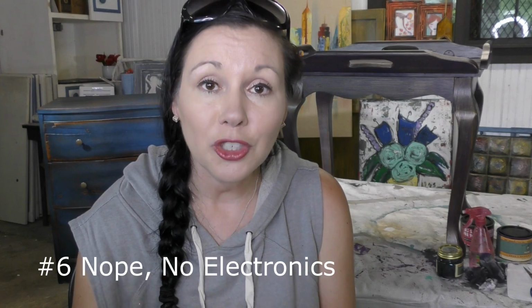Next one, electronics. Ugh. I've seen plug-in fireplaces that I've wanted to bring home, but I look at the extension cord and the electronics built into that piece are just absolutely outdated. It's a fire hazard. I don't even know if it works. I'm not an electrician. I can't stand behind anything that I sell if I paint a plug-in lamp. So when it comes to electronics, I completely run away from it. I just do not want to deal with anything that might cause a fire in somebody's home. And if I cannot guarantee that the inner workings of an electrical piece are going to be safe for you to use in your home, then I will not.